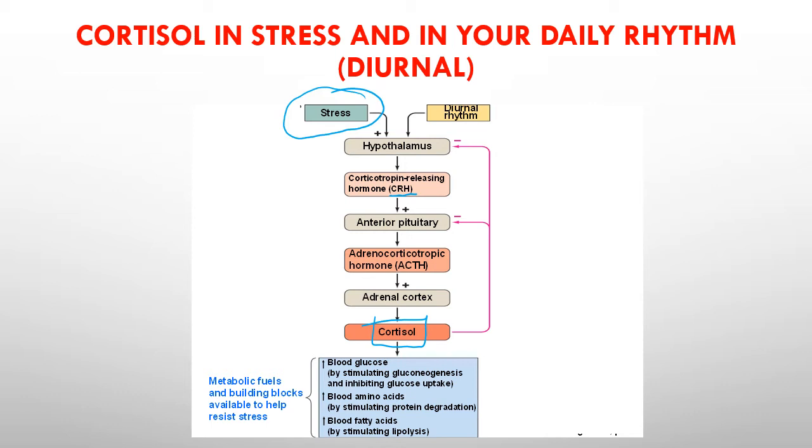Cortisol levels are going to lead to an increase in blood glucose. So it's going to start to break down things that are going to allow us to increase the amount of glucose in the blood. We're going to go through gluconeogenesis, changing things like amino acids and fatty acids into glucose, to ultimately increase the total glucose levels of the body. We're going to increase those amounts by any means possible.